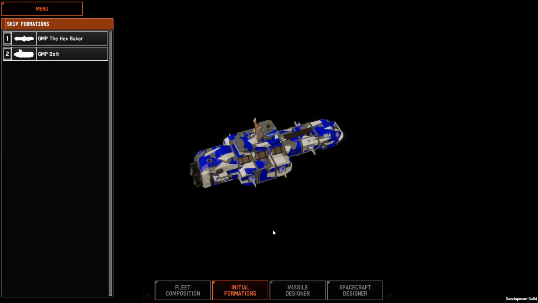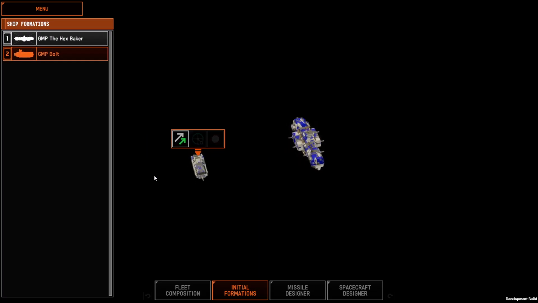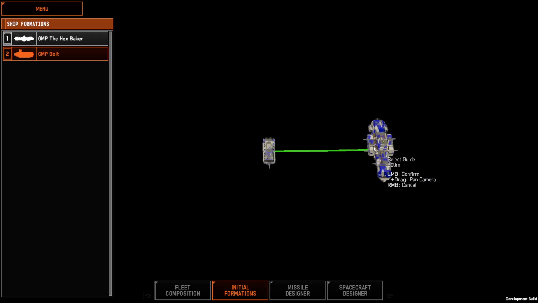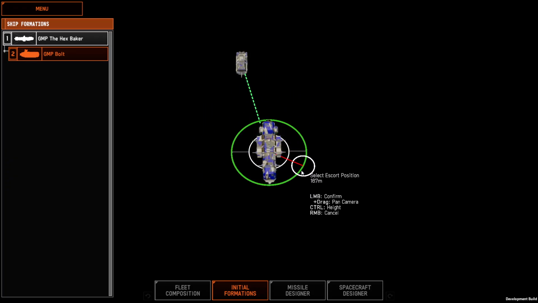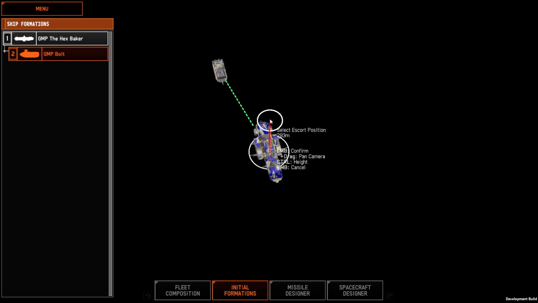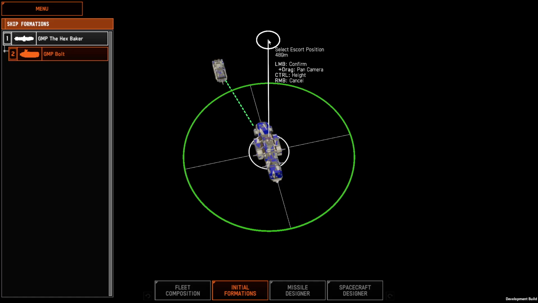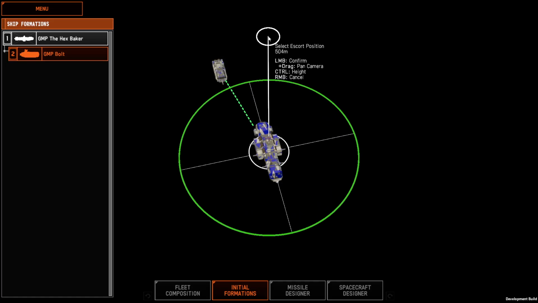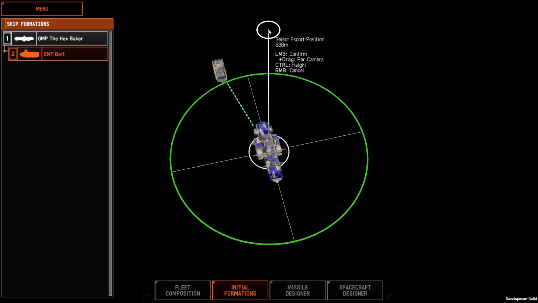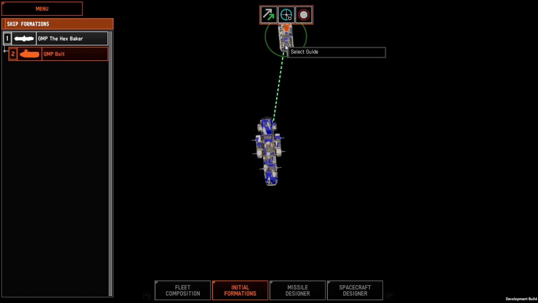Initial formations. So that's where you are. And then you. Do you want to trail behind or go above? I think we want to go above. I don't know what the green is, though. Anybody know what the green means? Oh, shoot, that was the wrong way.